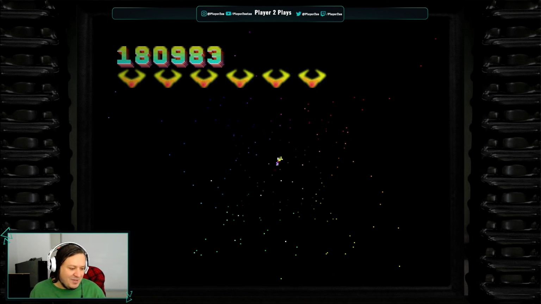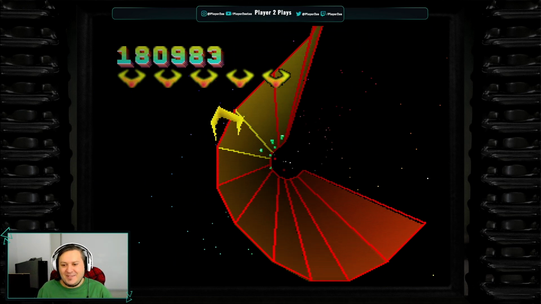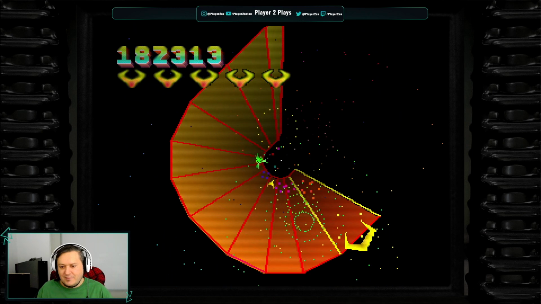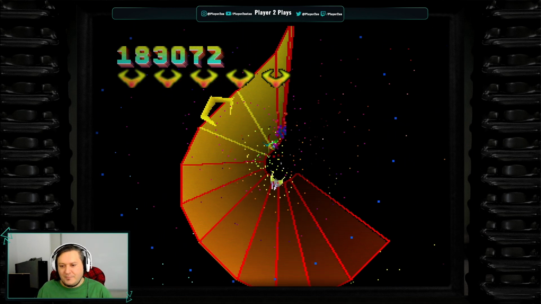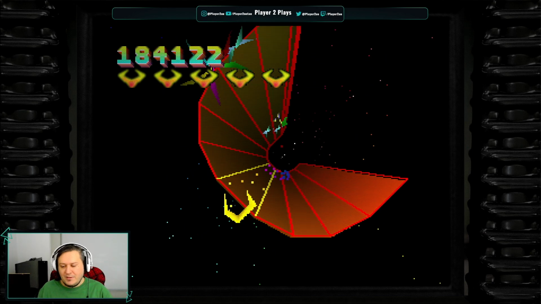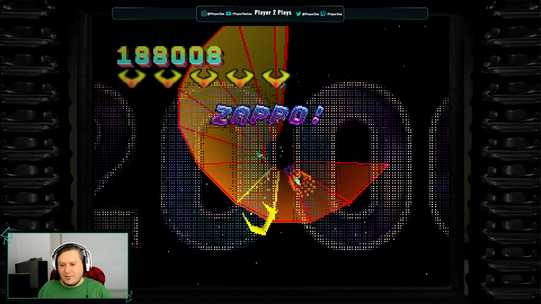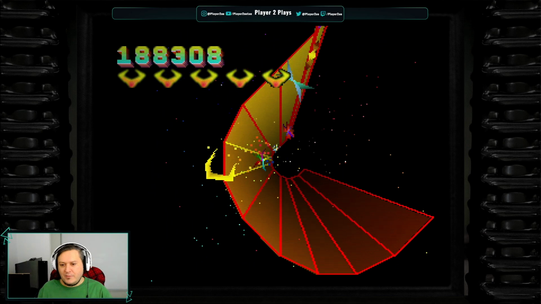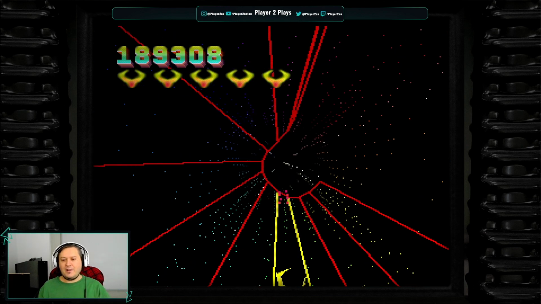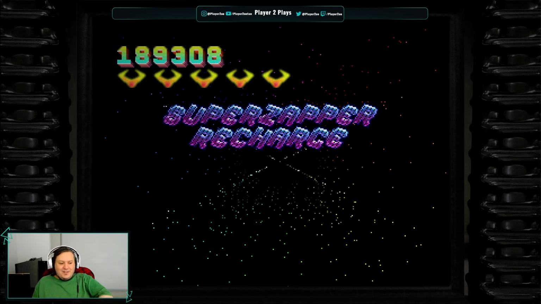And I got blasted by one of the demon heads. Alright. Oh, that was close. Okay. Sometimes it's still surprising. It's like, oh, you can exit early. Anyway.